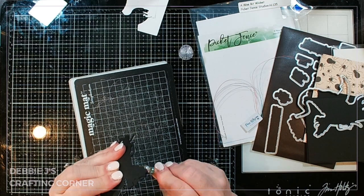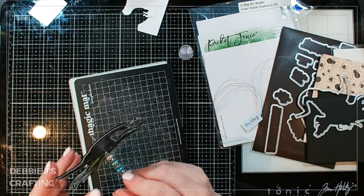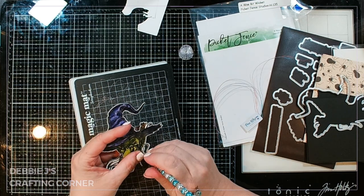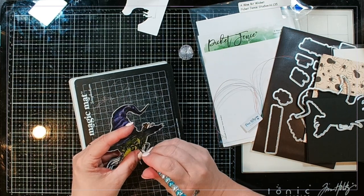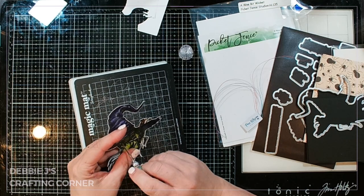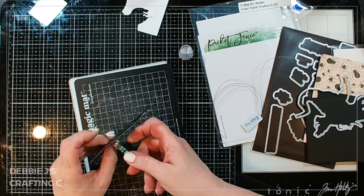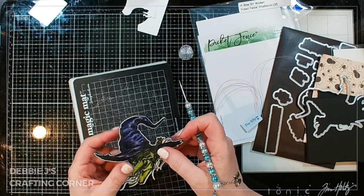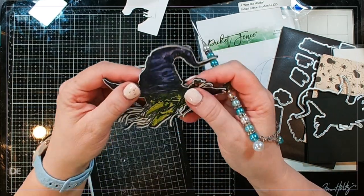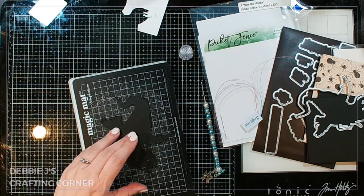And it's a little difficult to do because of how many layers of cardstock I have. But I was able to get all the way through. Perfect. Got one of her eyes done. Let's get the other one. There we go. So now we've had her eyes poked out.